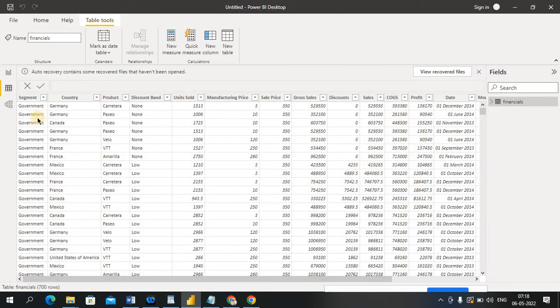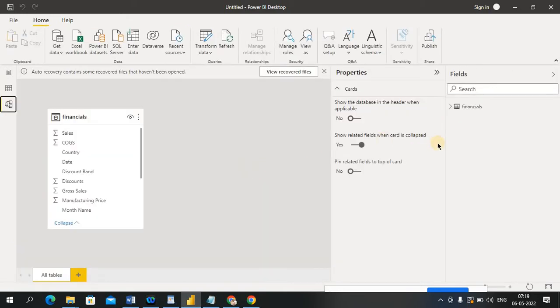If you go to the data model, we loaded only one table. If there were other tables, we would build relationships, as we already discussed. When we build a relationship, we should have one common key between the tables.